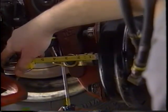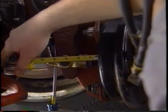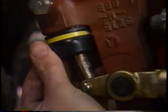The basics for minor inspection are: check for proper stroke, inspect the boot for cuts or damage, and lube the adjuster.